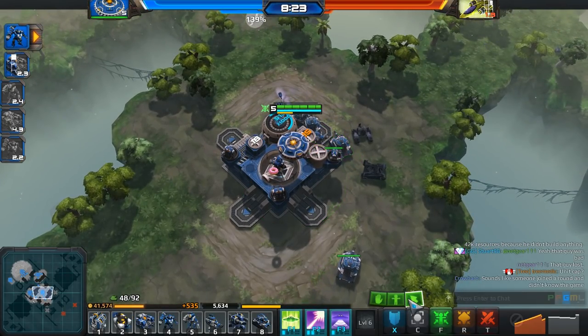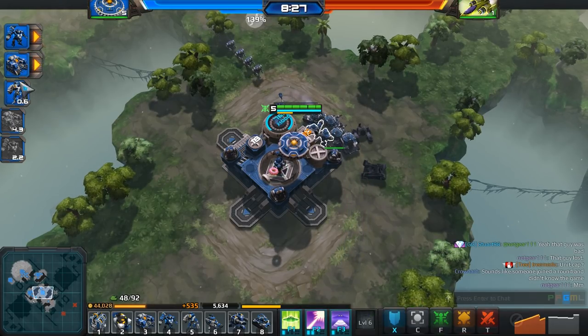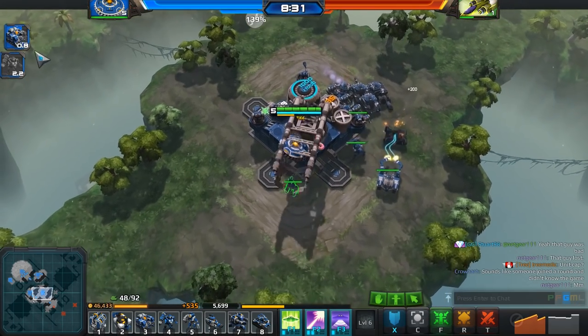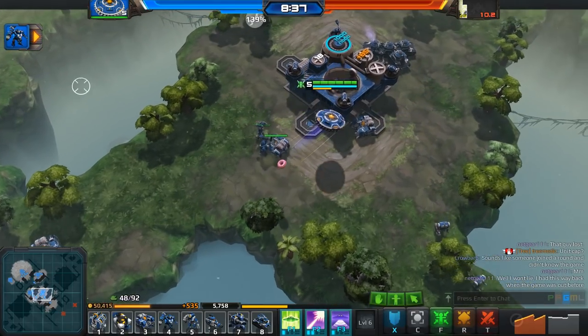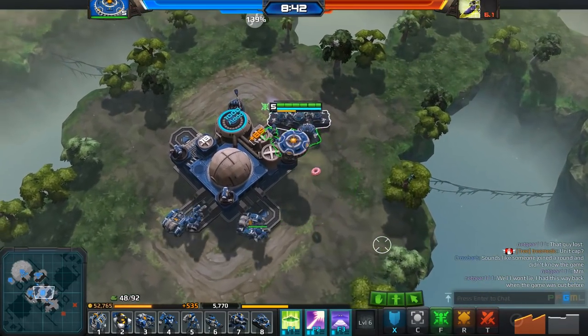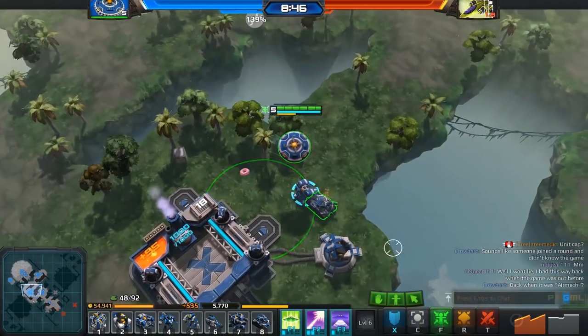What is this? Move AirMech. Move to waypoint. Oh, move to AirMech. I think I like that. Just move to AirMech. Is that the whole army? Is that like everything? How does this work? Just move to AirMech, move to waypoint, and then stop following AirMech. I don't know. Is everything gonna follow me? Follow me, dudes, everyone follow me. Hey, look at me, follow me.